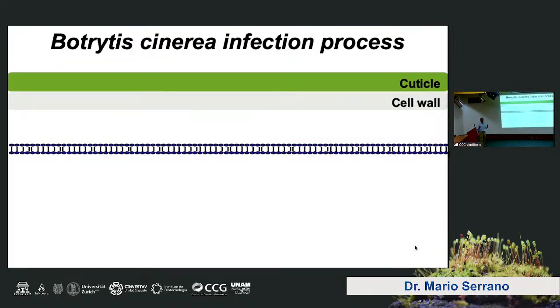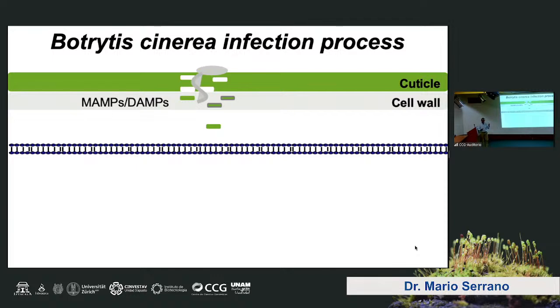So how is the process of Botrytis cinerea infection? Here is a very summarized and simplified model. The spores of Botrytis arrive on the surface of the fruits or the leaves, and they deal with the constitutive defense, which is the cuticle and the cell wall. This is not a problem for Botrytis because they have many enzymes and many physical ways to break down these barriers. Once they break them down, there is a release of chemicals, the MAMs and DAMs.